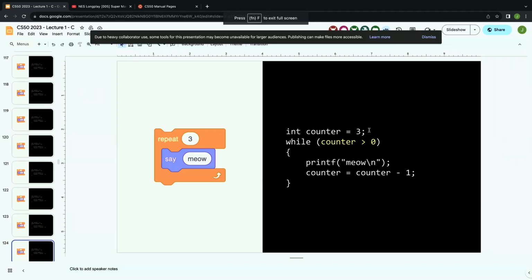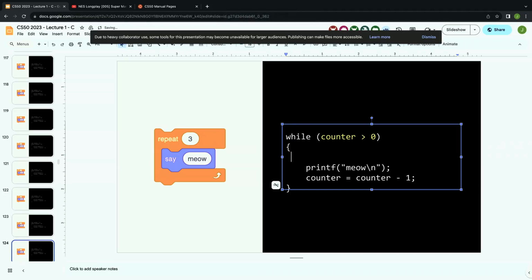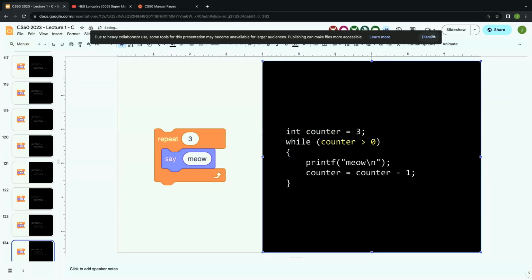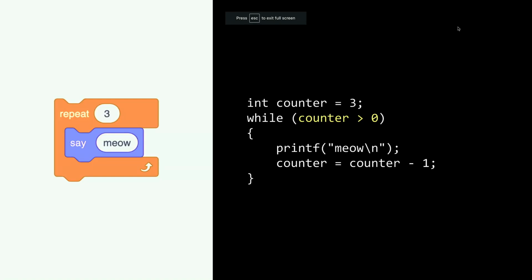Yeah? What would happen if you created a variable counter inside of... A really good question. What would happen if you created the variable inside of the curly braces? Short answer, it just wouldn't work in C. Because if I were to try, with my slide here, for instance, to move this line of code down inside of this, now the very top line is trying to use counter before it even exists. So C is very literal. It reads top to bottom, left to right. And if it hasn't seen you define or create a variable yet, you're going to get some scary error message on the screen instead. All right. Other questions on this here code?